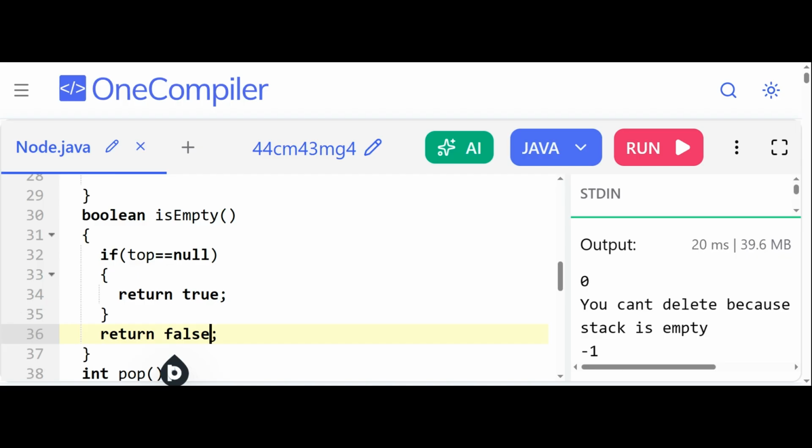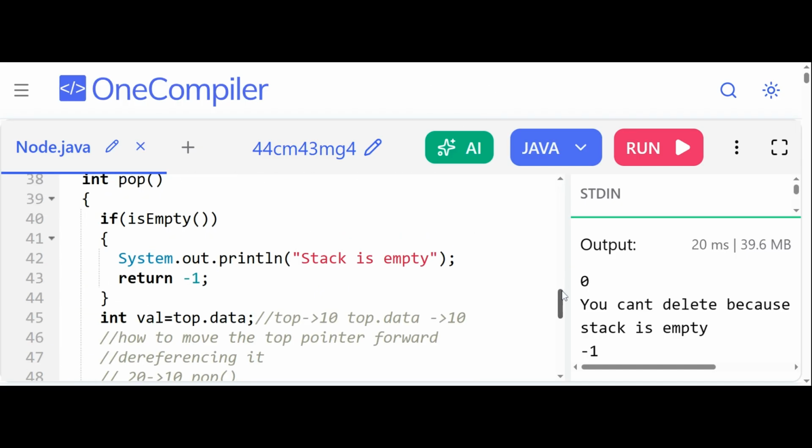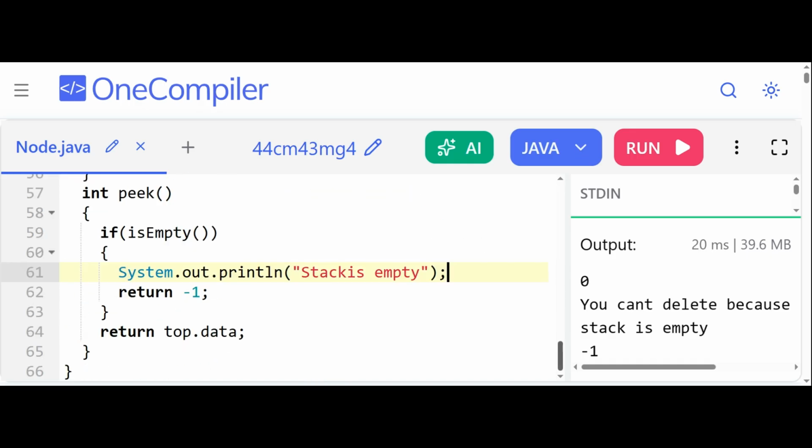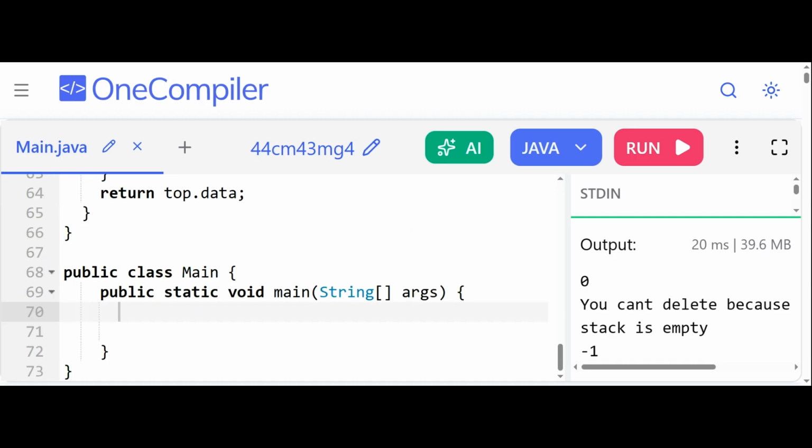Okay. So now let me do the main function and test whether the code we wrote is correct or not. I'm so sorry if I did make a mistake. I don't know if I did everything correct or not. First I want to create a stack.